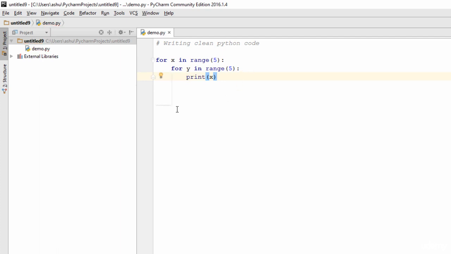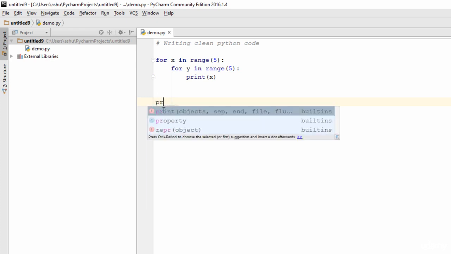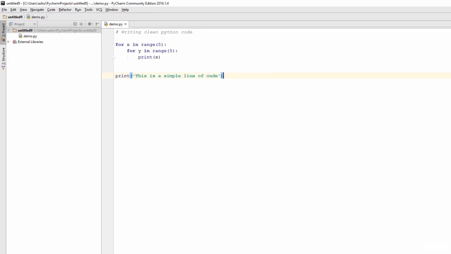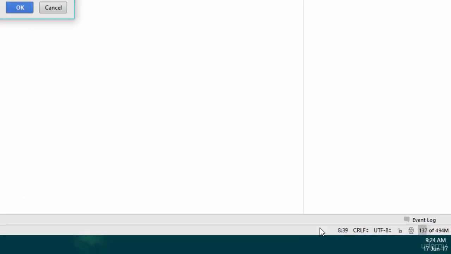After indentation, let's move on to the next rule, that every line of Python code should be 79 characters or less. Let's say you have some line of code over here. Let me just type in print, and let's say this is a simple line of code. If you notice down here, it shows the line and column number.